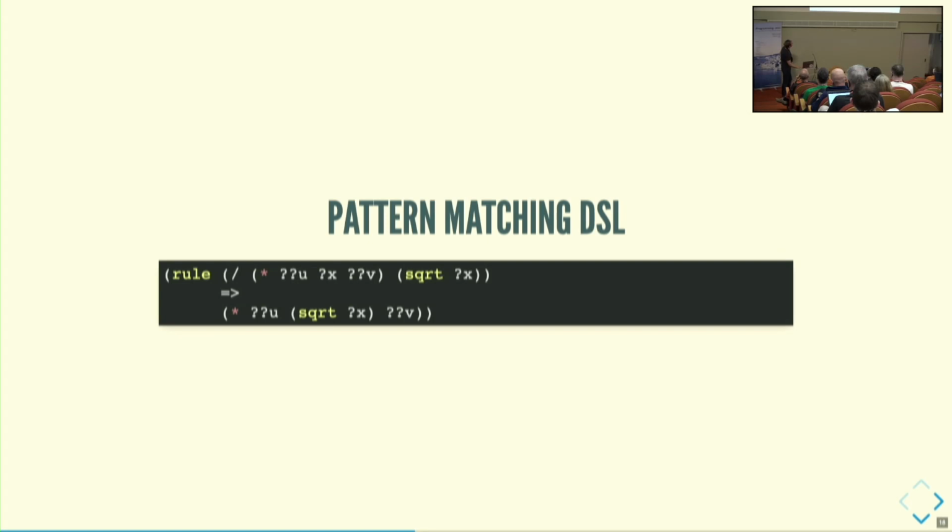There's a pattern matching DSL for declaring a lot of those simplification rules. I implemented this based on techniques that Sussman had in the book, so that also is kind of a literate programming package. I hope to read this, we're out of Clojure, we're in macro land. Basically, the first pattern says, if I'm dividing anything that's some prefix, could be empty, some suffix, and then an x times the square root of x, just go ahead and divide that square root out of the first x and just leave the numerator.